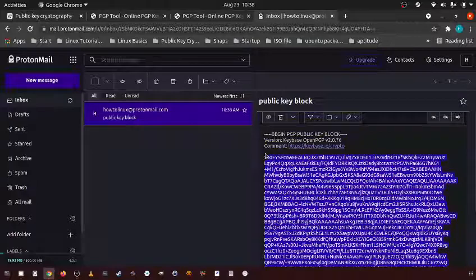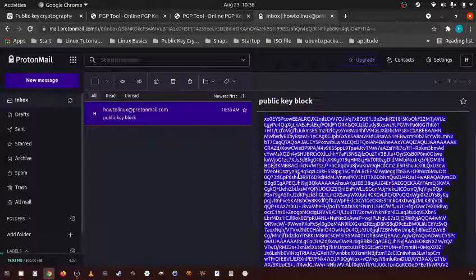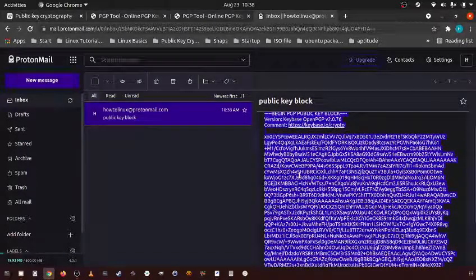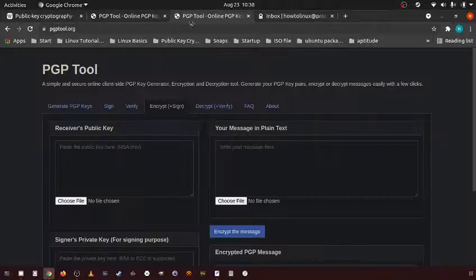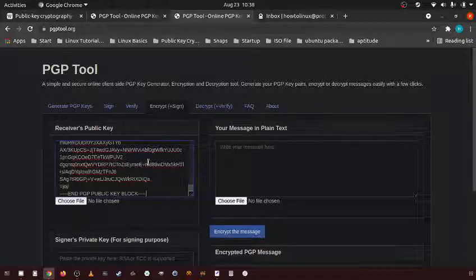So this is a formula, right? Basically, my buddy has just sent me this big giant mass of garbage, and what this big giant mass of garbage is, is a formula. It is an instruction manual to tell this program how to encrypt things, right?